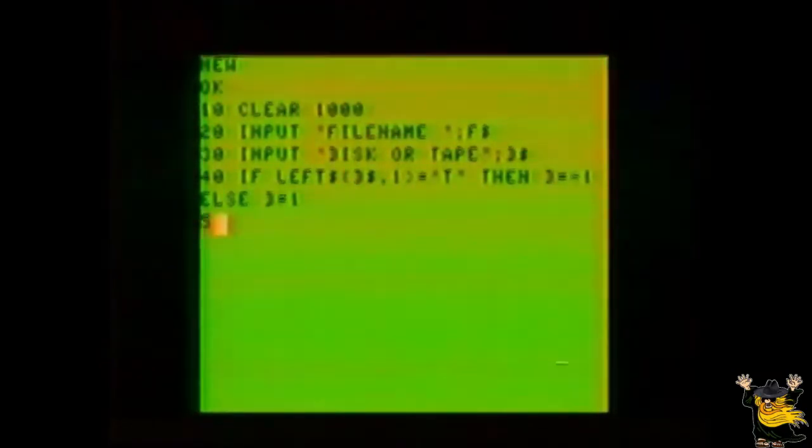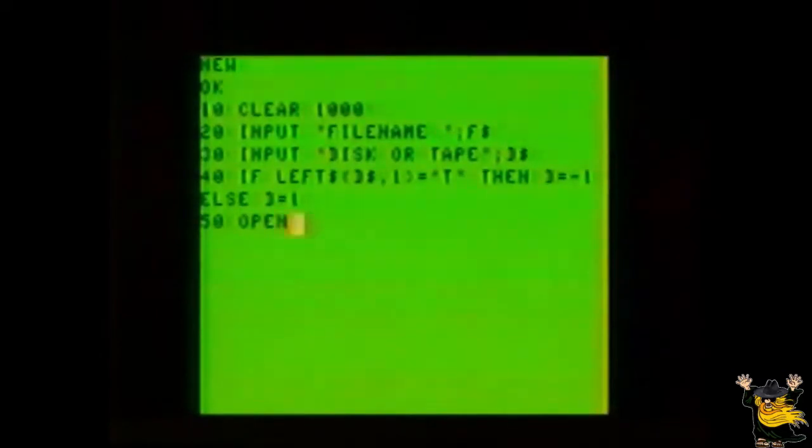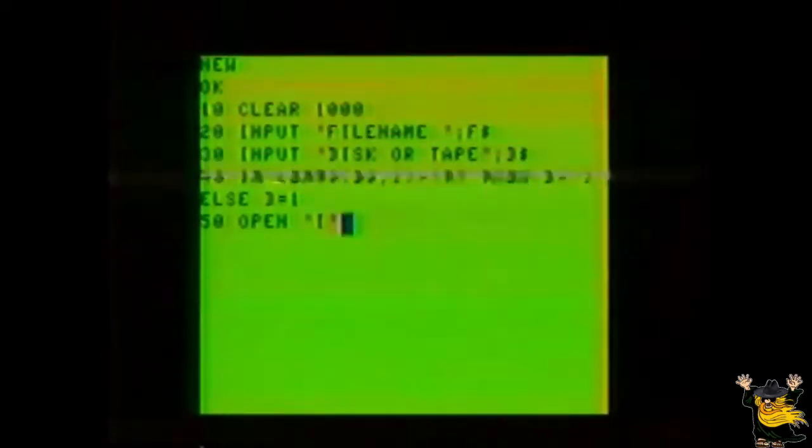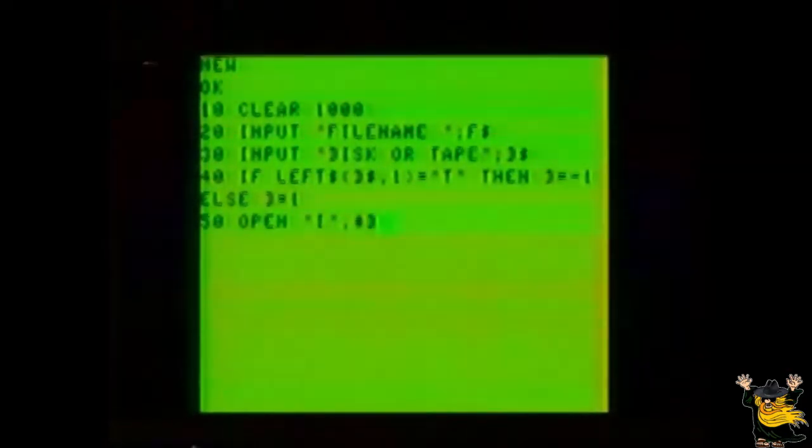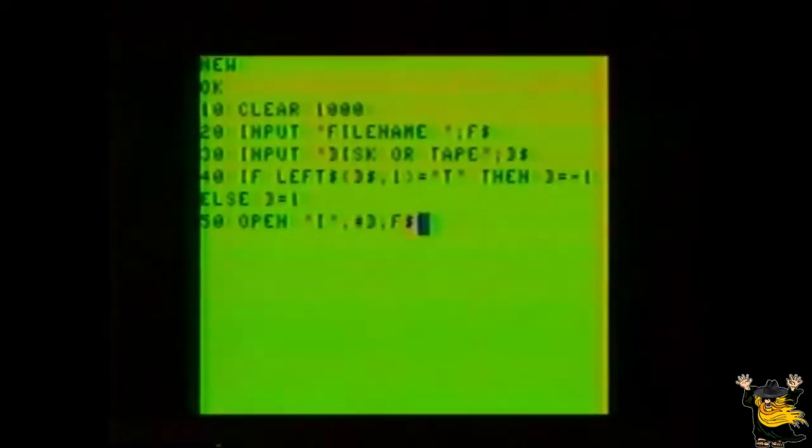Okay, then in line 50, we OPEN "I",#D, which we just defined, comma, F$, which is our file name. That will do the function of actually opening the file. Don't worry about how this command works. This and a few other related commands will be covered in the next show.